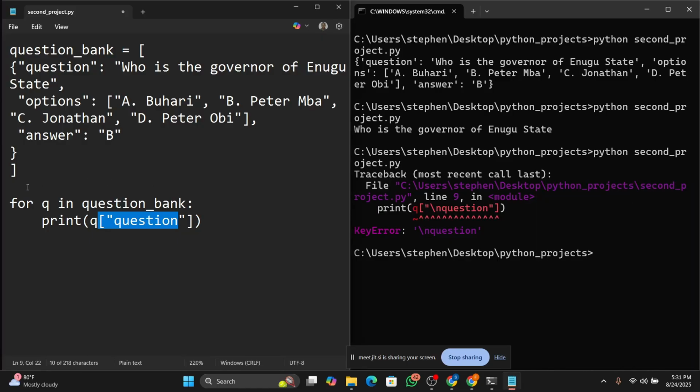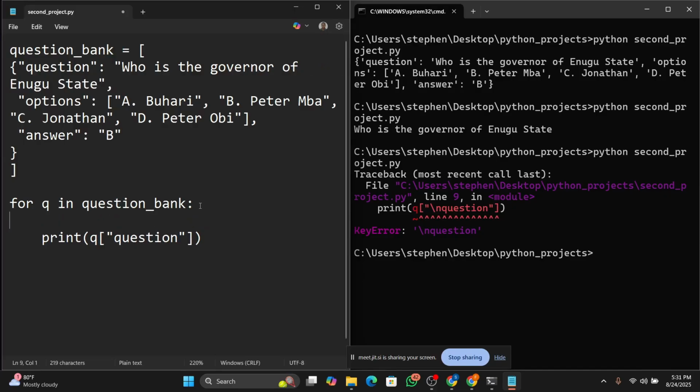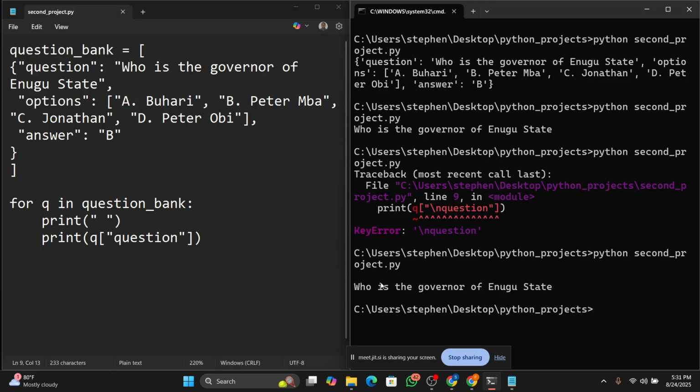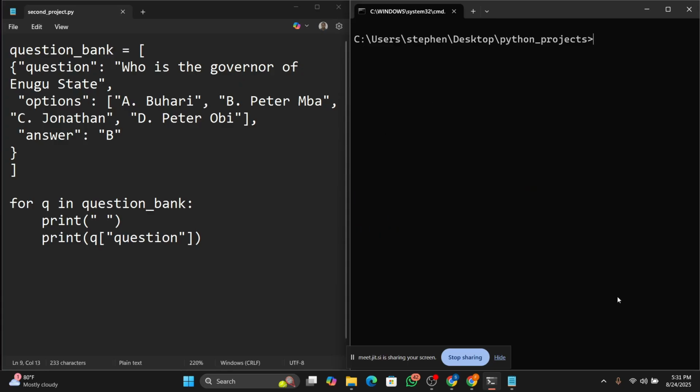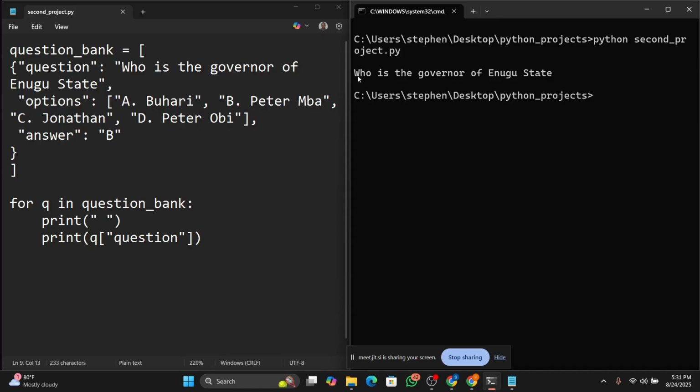To fix that, one thing I can do is just come here and print a space, like this. I think it will fix that. Perfect. So I have that space here now. Let me clear my screen and run it again. Okay, this is the governor of Enugu State. Good.